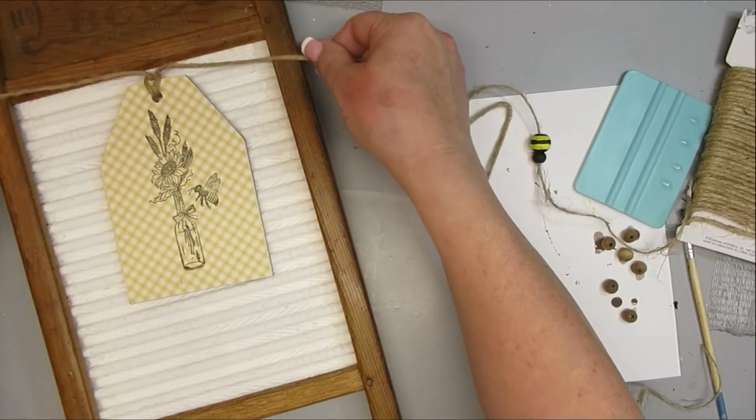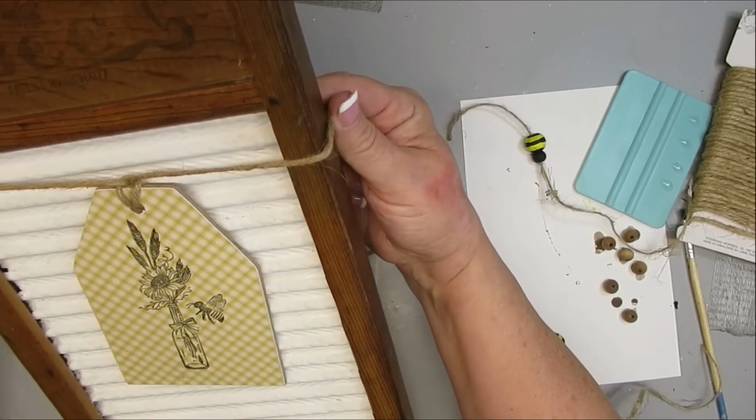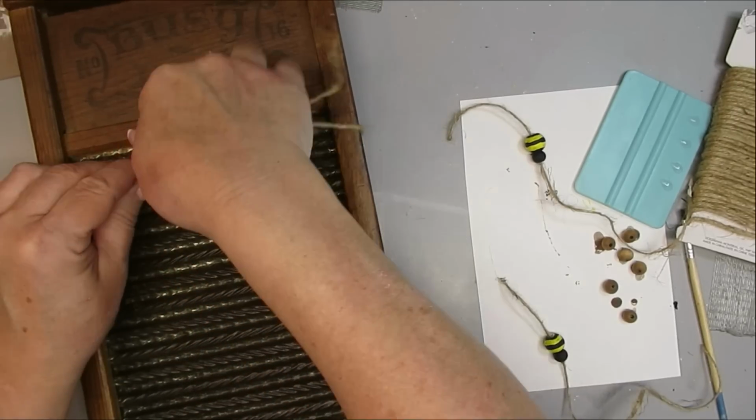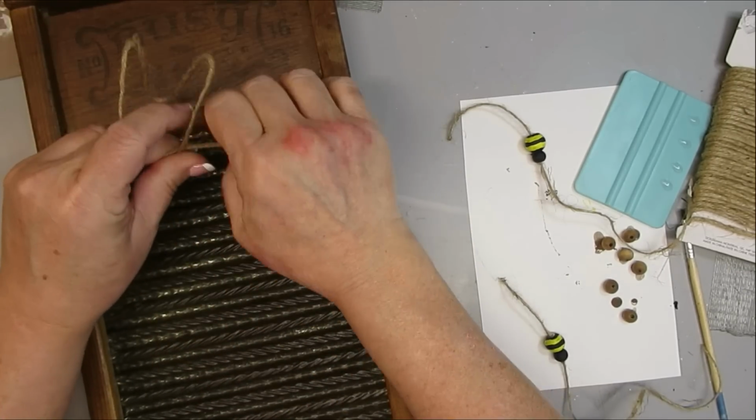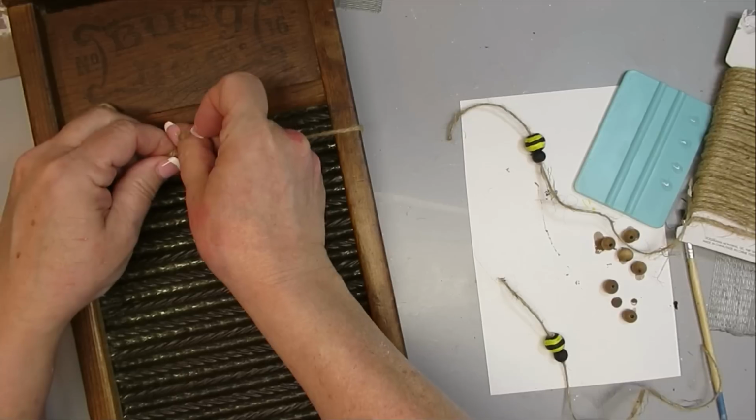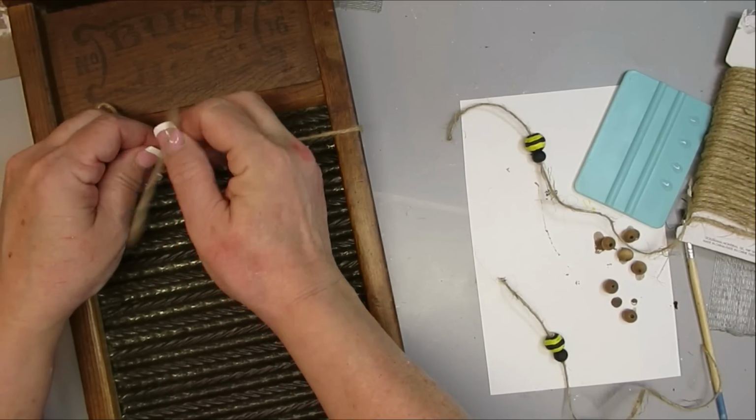What I'm going to do now is just take the twine and tie it as snugly as I can around the washboard. I don't want to add any hot glue or anything because whoever gets this or purchases this might not want to have this particular design on it.